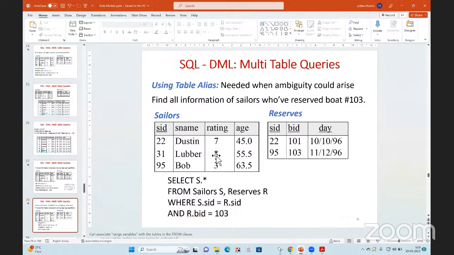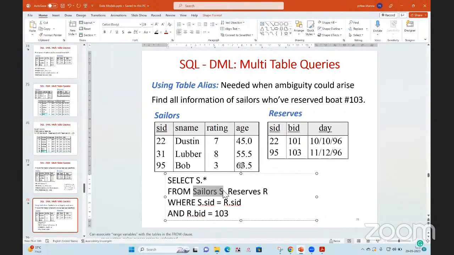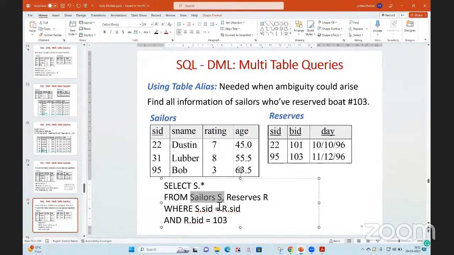Now, here you must have noticed another thing in the same query. Many of you must be having a nickname, right? Friends, family, parents call you something out of love, so what do you get? A nickname, right? So here also we can assign a nickname to our tables. We call it a table alias. For example, I have written sailors S. What does it mean? Sailors was the table and I have given it a nickname S.